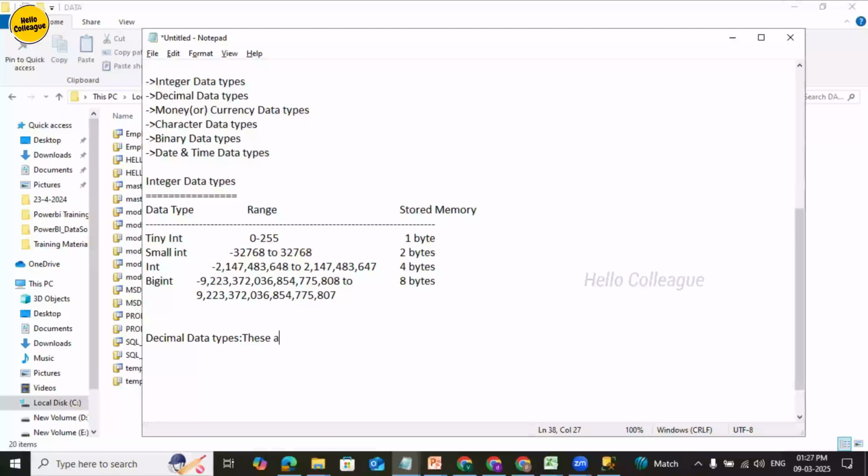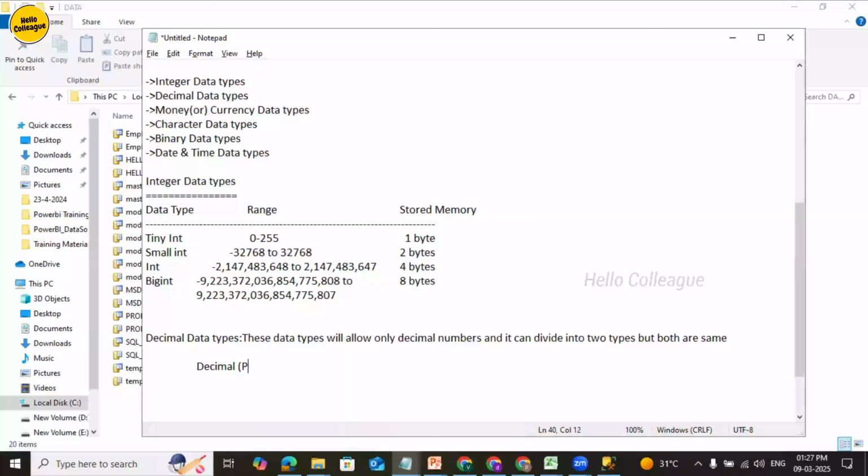This data type allows only decimal numbers, and we have to provide p comma s.